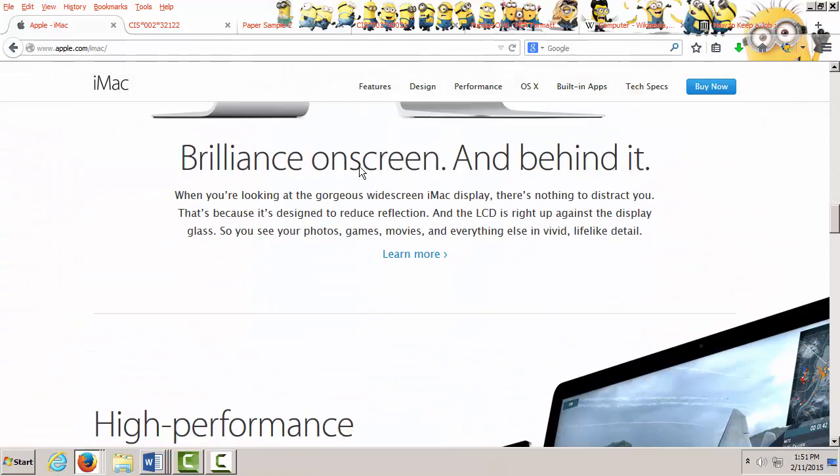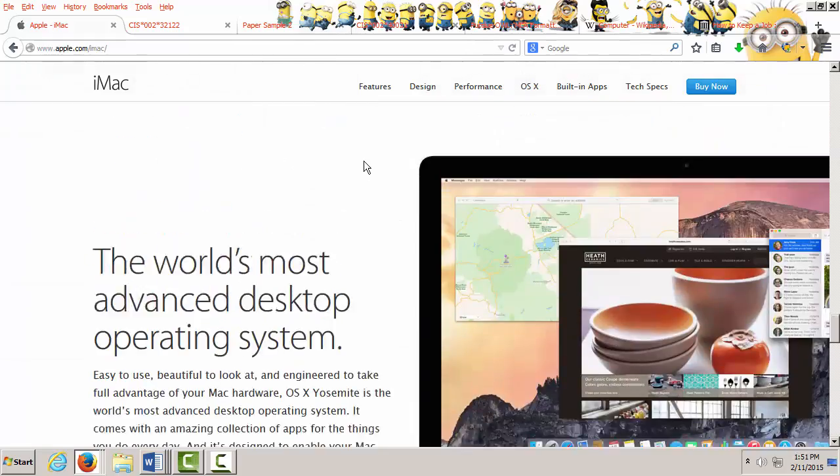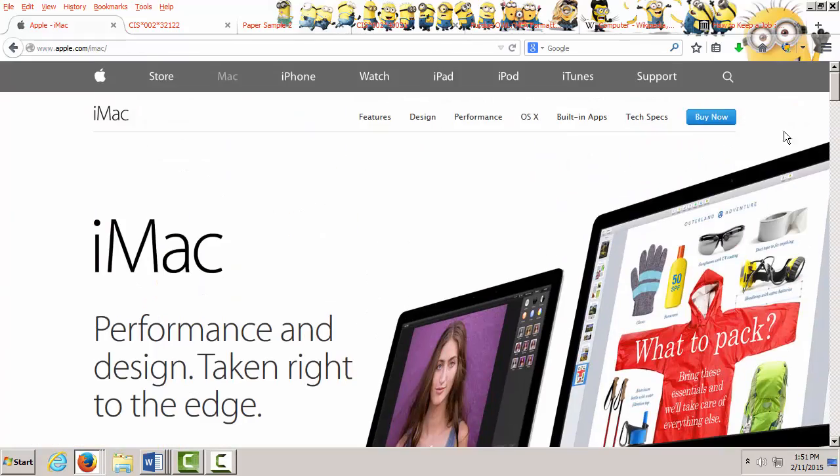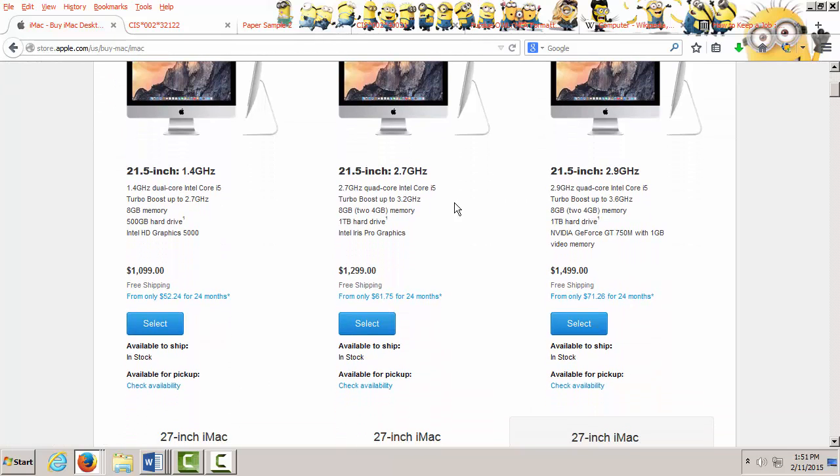So when you do your pricing for this assessment or for this assignment, what I want you to do is a custom buy. Okay, click on the buy, custom buy. And I want you to write about why you would choose certain parts over the other. So your paper and what you're supposed to write about is why you would use certain aspects and why you would buy certain parts of the computer. So part of this assignment, you're going to have to learn why I would want 8 gigabytes of RAM. Okay, why is it important? What would be better, to have a 1 terabyte hard drive compared to a 500 gigabyte hard drive?